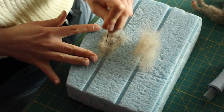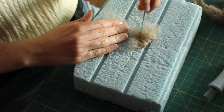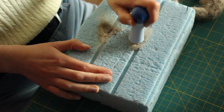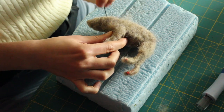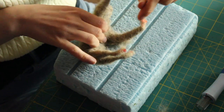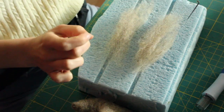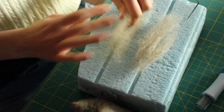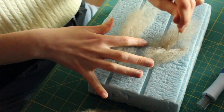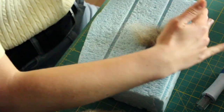I made another two triangular shapes for the front thighs with this little fringe and blended them out. Then I decided that I didn't like the back thighs that much, so I made another two triangular shapes and felt them down.